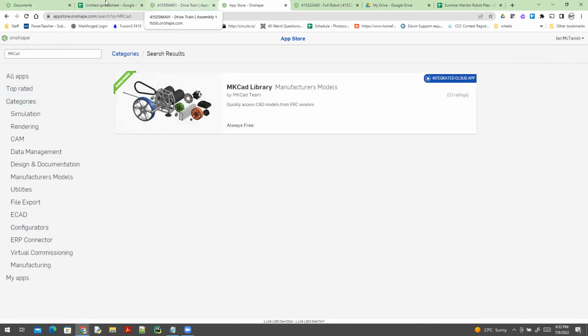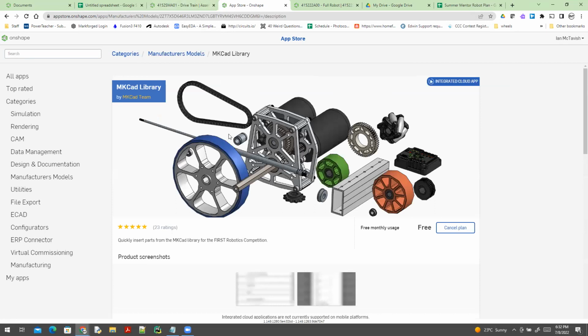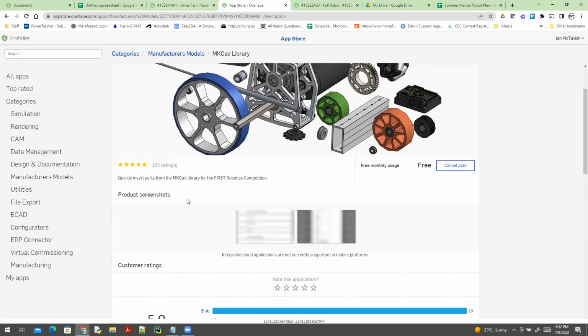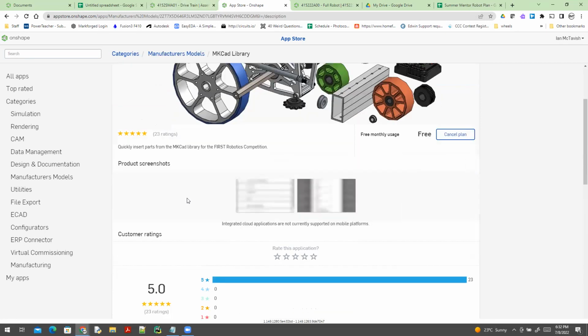Whoever controls the enterprise version, which in our case is me, can enable or disable apps or specific apps. So you want to make sure that you go through the settings, because if it's not available, that's why.